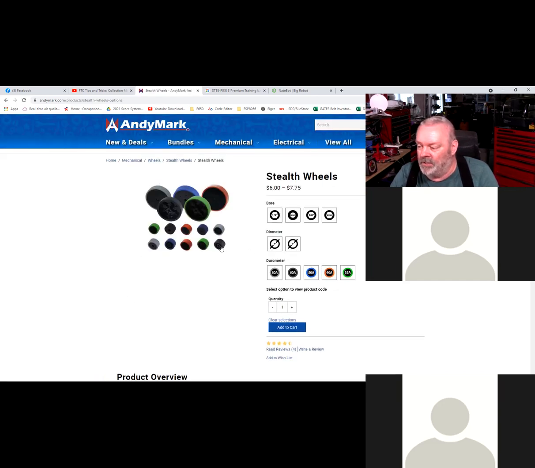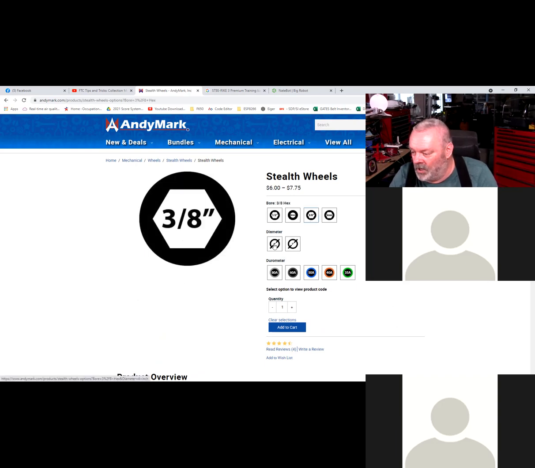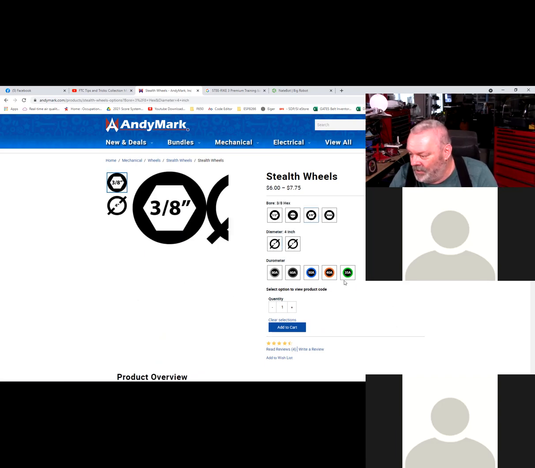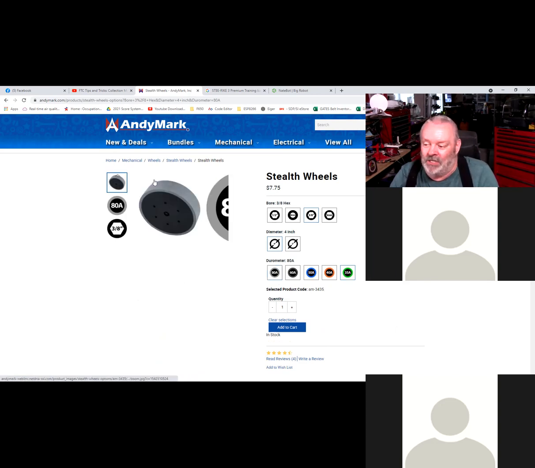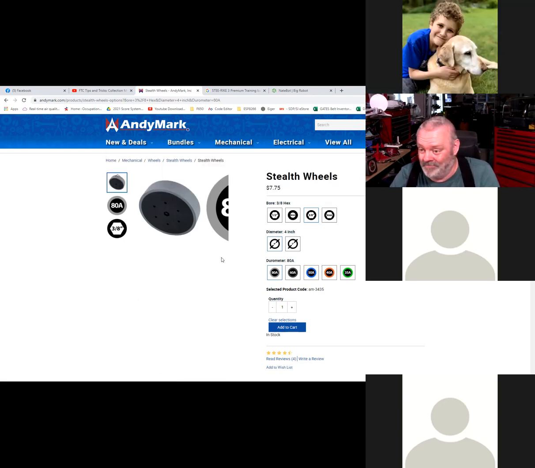And you can see there's several options. I'm just going to pick a few of the options. We're going to use 4-inch diameter. The durometer here is the stickiness of the wheel. I think our robots are actually using the gray ones. Not too bad. They're pretty durable, pretty sticky. But anyway, this style of wheel gives good traction.